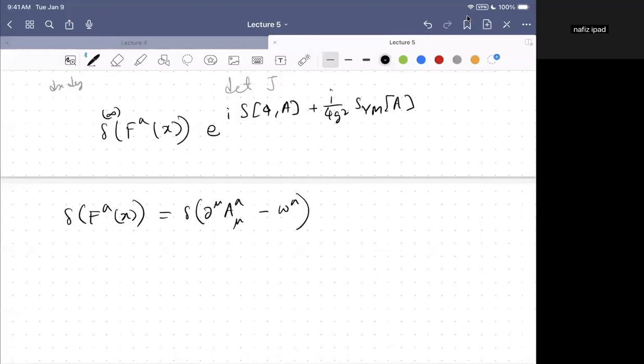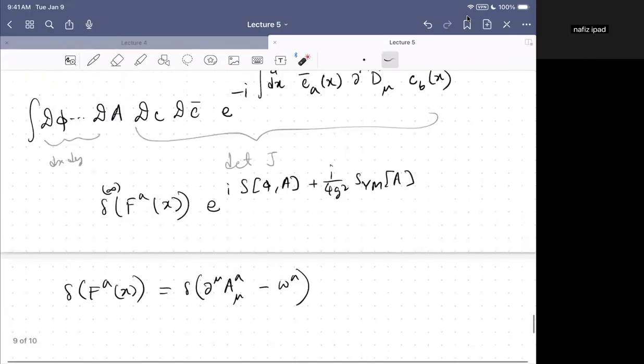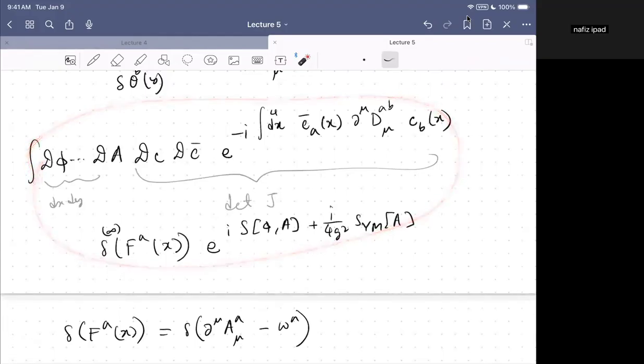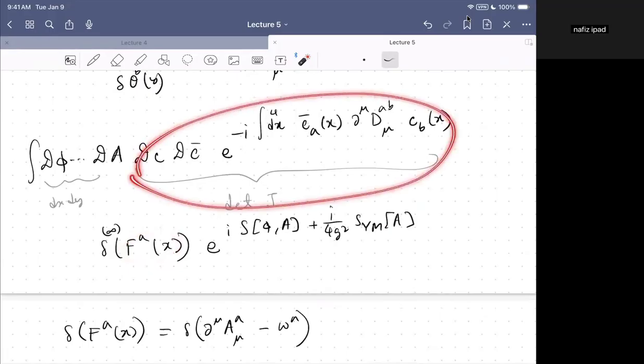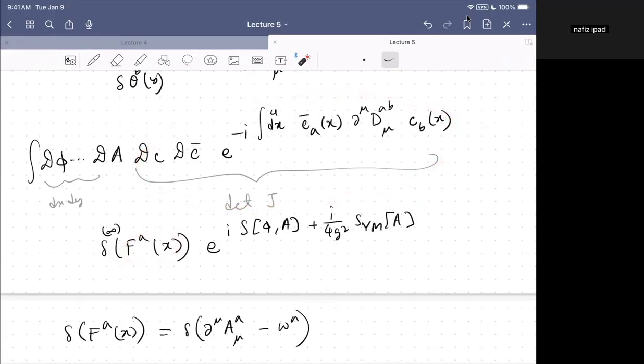Right? Okay. And we know from our previous argument that the final result of the integration is not going to depend on our choice of f, right? I mean, we proved this in the finite dimensional case, but let's assume that this continues to be true in the infinite dimensional case. So this whole integration does not depend on what we choose as f, because if we change f, this delta function will change, but also this determinant will change and they will compensate for each other.